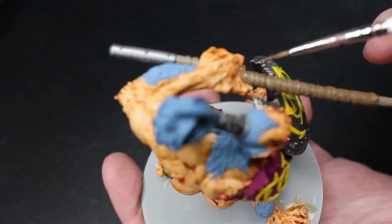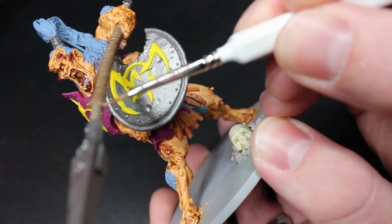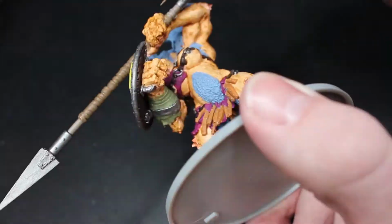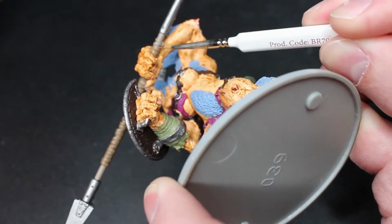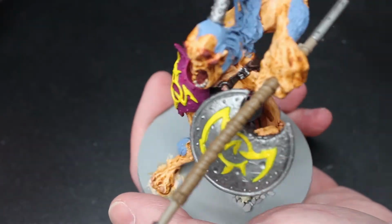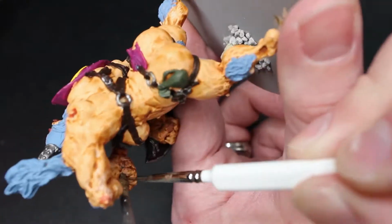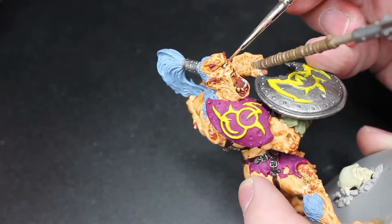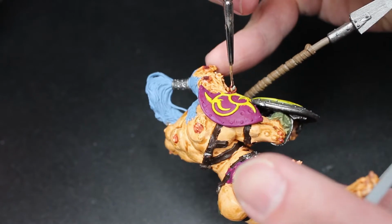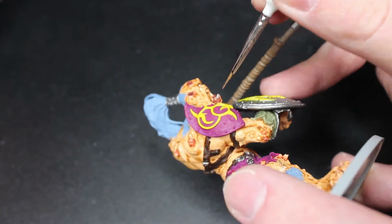And then I'm going to touch up the spear points, so I'm painting kind of in between there with that Baneblade Brown again, and bringing in those sides, just trying to make it seem a little bit different. But I think it looks nice. And again, painting under there, not too bad. So there's the eye, and finally decided to do that.